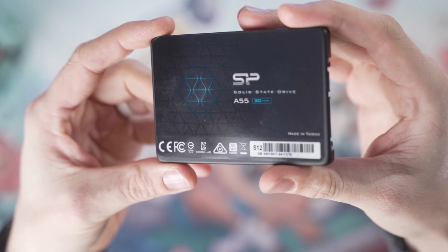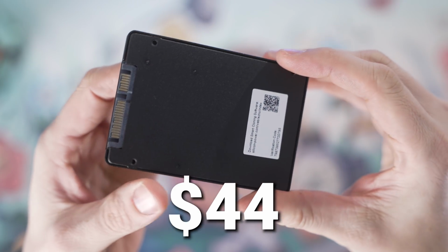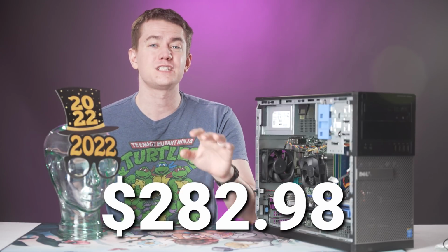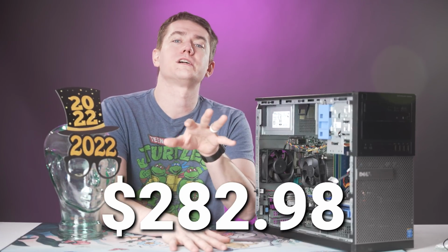It doesn't have any DRAM. It's not going to be the best SSD that you could add into this system, but for only $44, it's going to do the job of storing all of the games that I actually want to have in here. So in total, this entire system is setting me back $282.98.